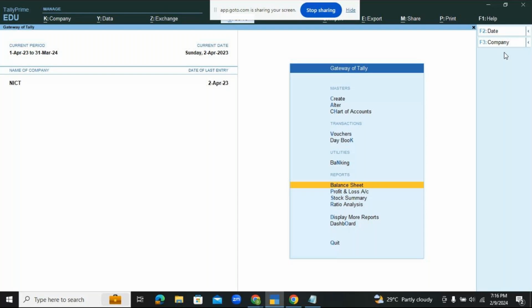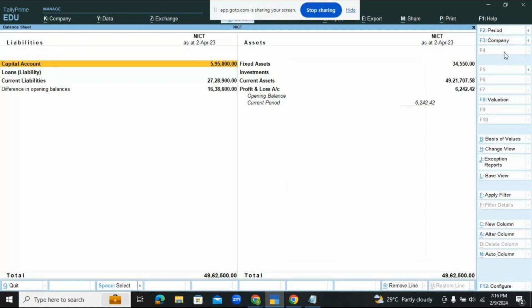Okay, so if I press enter on the balance sheet, see, I get my balance sheet automatically generated. And if I want a detailed breakup of the same, I can press Alt F1.